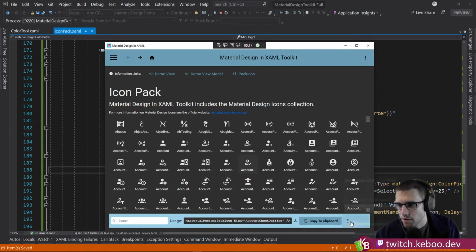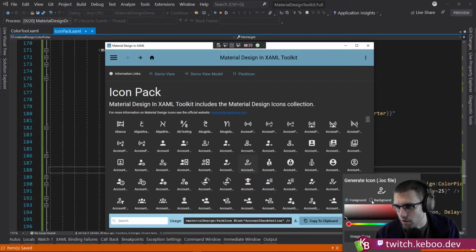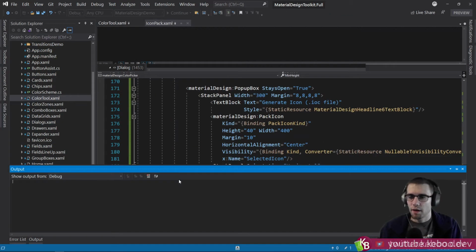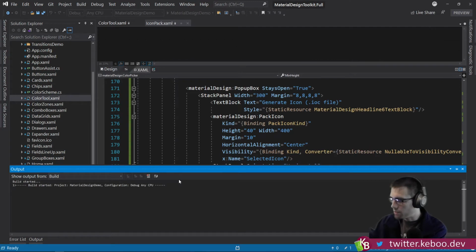I don't know if the edit and continue is going to work for me here. If I do background, foreground, it's not adjusting. So we're going to restart because I don't have a lot of faith in the edit and continue to keep up with all those changes.